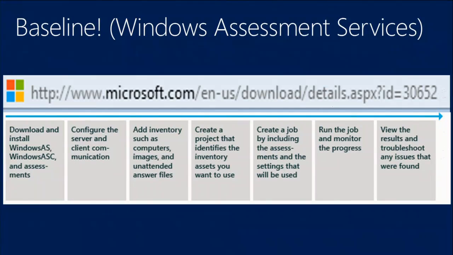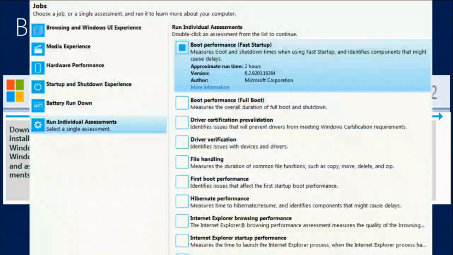The idea of Windows Assessment Services is, first of all, it's a free tool. That's always good. It gives you the ability to baseline your enterprise image. You can even baseline the duration it takes to deploy your enterprise image. You install Windows Assessment Services, it creates an inventory of your machines, and then you can use certain jobs to be run on your lab environment. So you can say, I want to analyze the boot performance of 20 machines in my lab environment. All of this is possible with Windows Assessment Services.